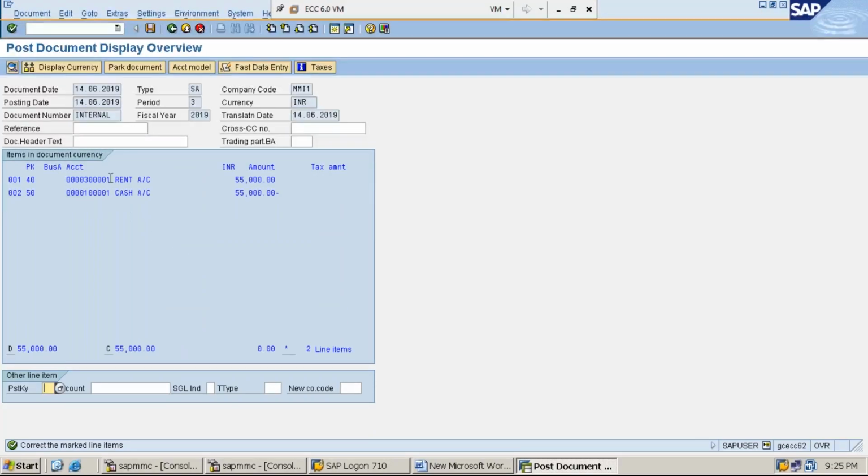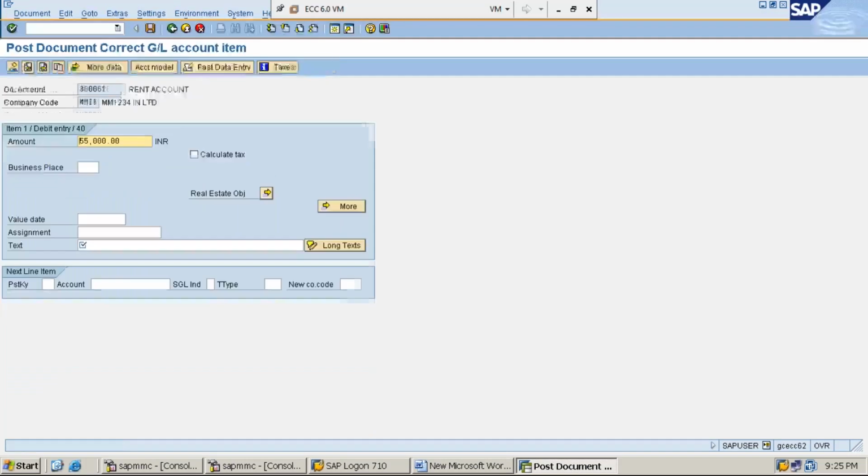Double click on the first line item, rent, and give the text rent paid in cash. Actually speaking, the system should not ask for this.